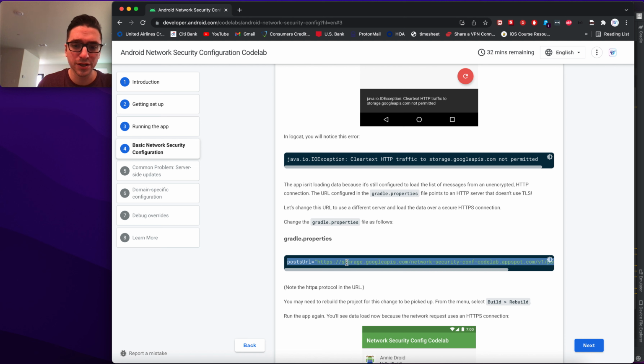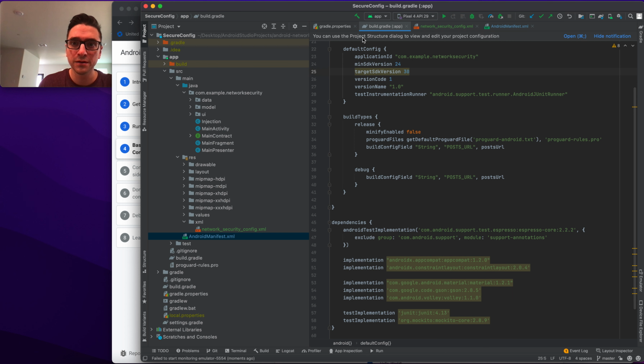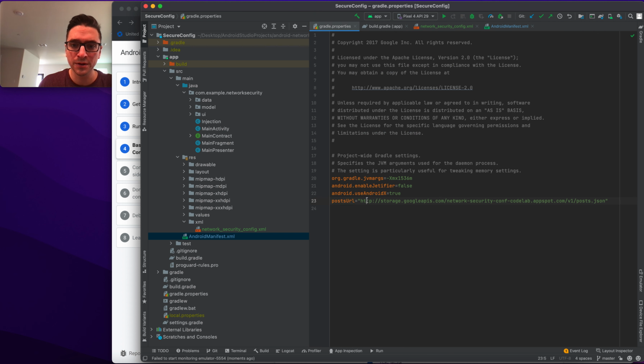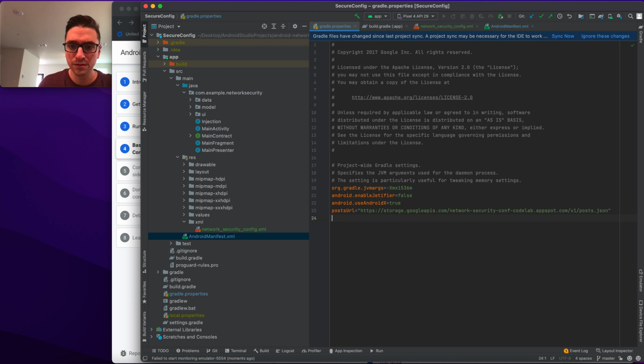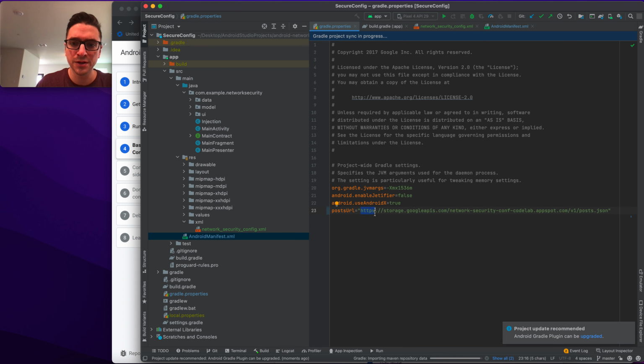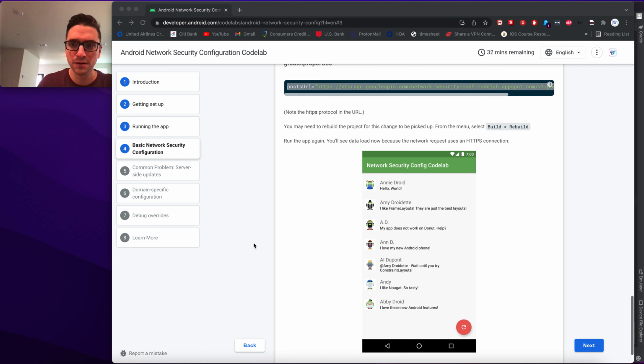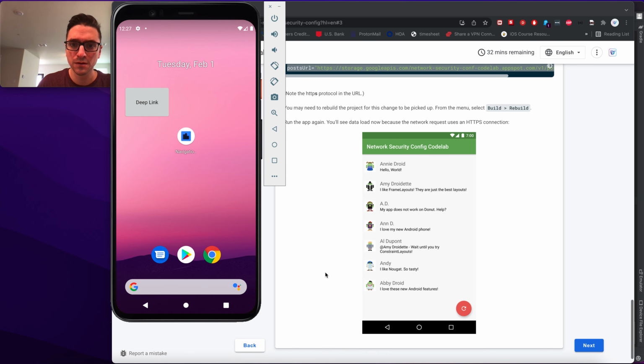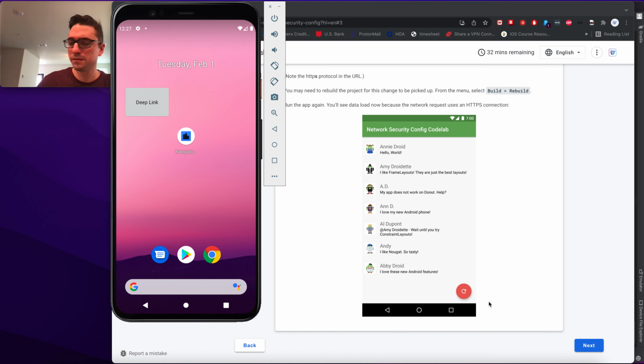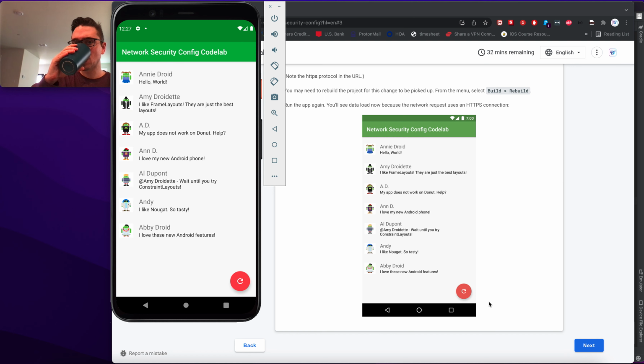So now if we change this to HTTPS and run it, go back to Gradle properties. So now we're not using clear text, we're using HTTPS. And now when we run it, now it works.